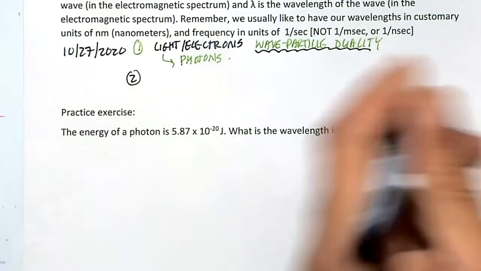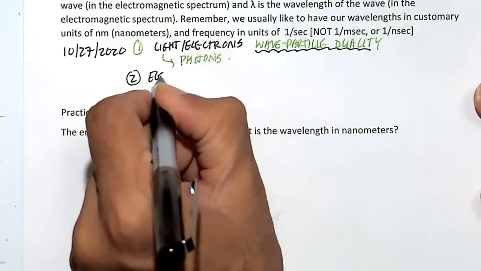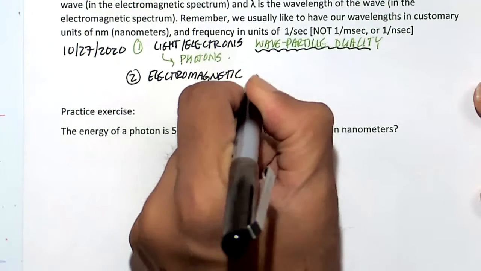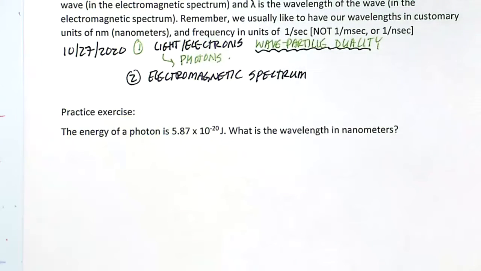Main point number 2, we talked a little bit about electromagnetic radiation. Actually, more specifically, we talked about the electromagnetic spectrum. Everything in our lives probably revolves around the electromagnetic spectrum. There's even a portion of the electromagnetic spectrum that we can see. That's the visible region. A couple of main points I want you to recognize. These would be good multiple choice questions for an exam as we approach the end of the course.